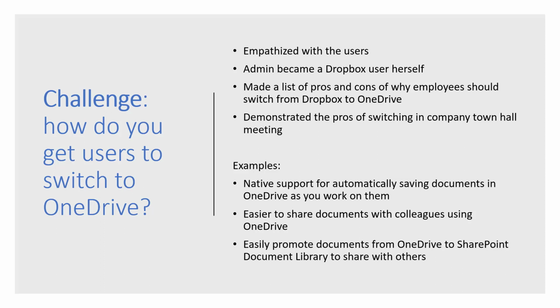Now that transition, the migration, is so much easier from OneDrive to SharePoint compared to if you want to do it from Dropbox to SharePoint. So that's definitely what was a big sell for Contoso folks as well, when they realized how easy it is to take their personal documents from OneDrive and promote them to SharePoint compared to what they're used to with Dropbox.